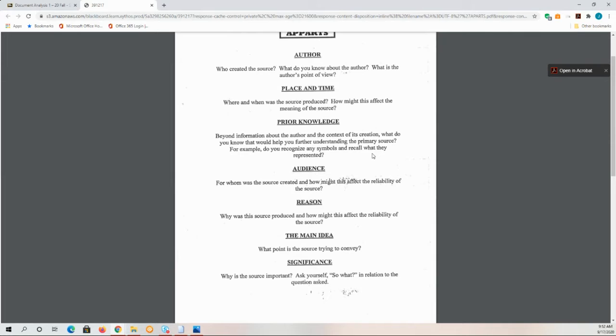Okay. Audience is important. I did have some questions about that. It depends on the document, who the intended audience is. If it's a government document, the intended audience is not just the government and the monarchy, but also the general public, because laws are made public. So if you're doing something like Virginia statutes, or the Mayflower Compact, which was originally a document just between the people on the Mayflower, but it also had legal standing. It was like a contract. You could treat it like a contract or a government document in that sense.